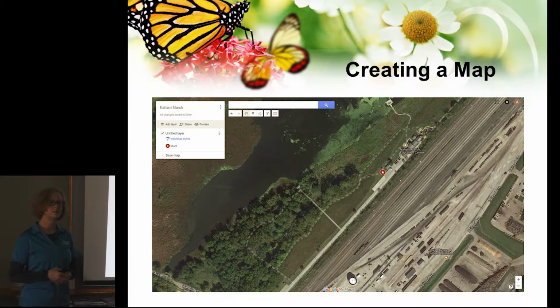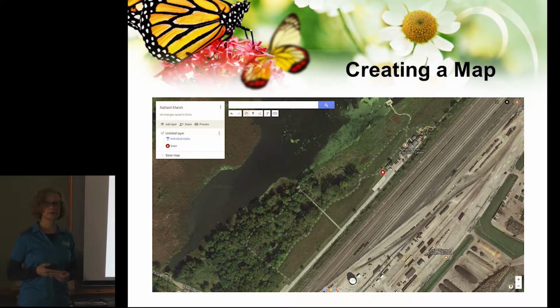So this is what the Google pages will look like. When you send me a site, or if we, through email exchange, figure out what site will work best for you, it's always good to make sure you pick a site that's close to home or something that's very easy for you to get to.